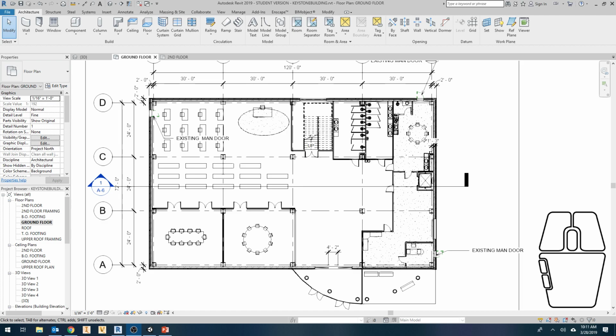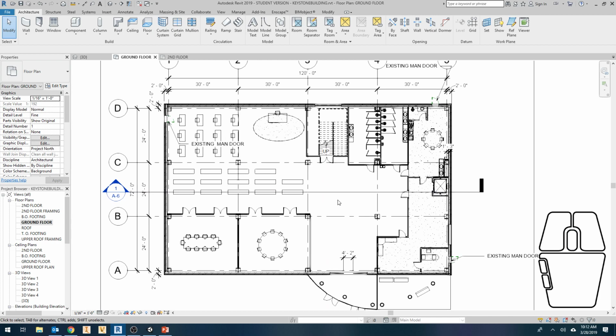All right, folks. So here is my first floor of my building. We're going to talk stairs today, a few different ways to make stairs, ways you can make the stairs a feature of your building if you want it to be a feature, or just kind of a utility thing, depending on how you want your stairs to look. So I'm going to show you a few different things you can do with stairs and ways to design your stairs. So let me get rid of this real quick.